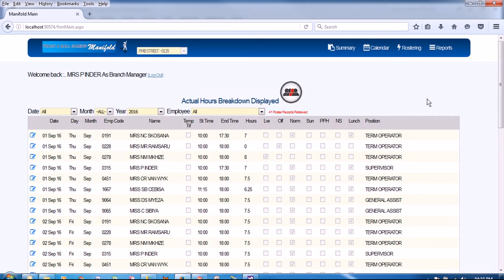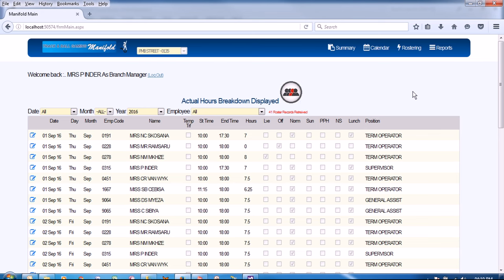Alright, so from this screen what we have is all of the hours that we rostered. We sent them through to the supervisor. Supervisor has approved them. Sorry, my apologies. Your OSM has approved your roster and sent it back. The hours are now ready for actual approval, where you will now ensure that you log the hours that the employee actually is at the outlet.